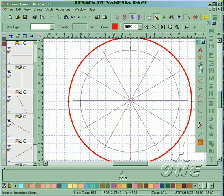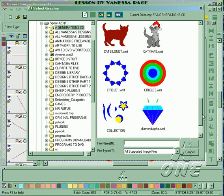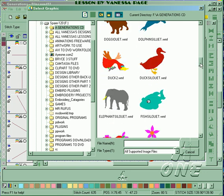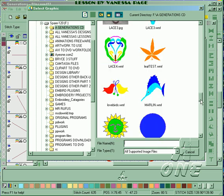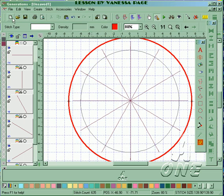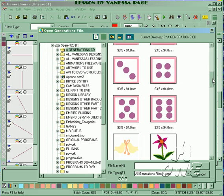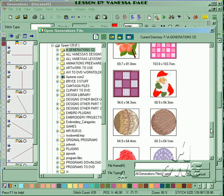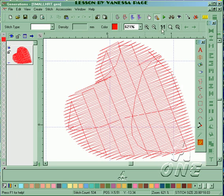So I'm just going to open a design that I've made, which is a very small heart design. If I can find it amongst all my... Okay, won't find it there, will I? I have to find it in here. I'm trying to open clip art, won't work. Alright, so there's my heart.